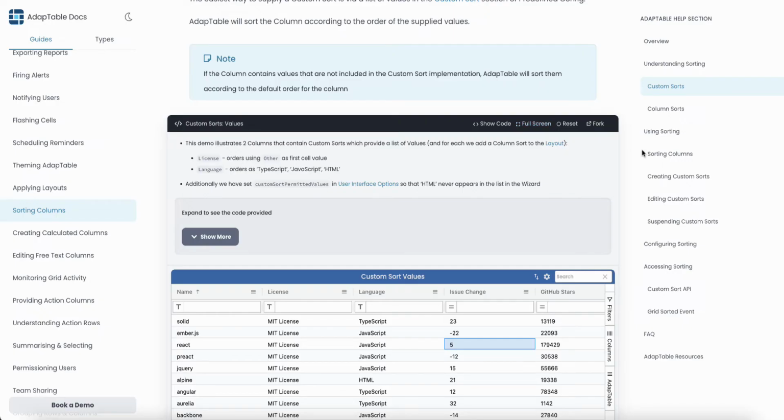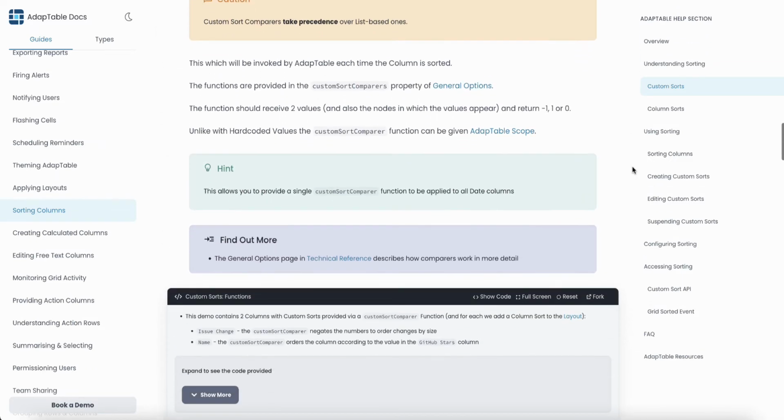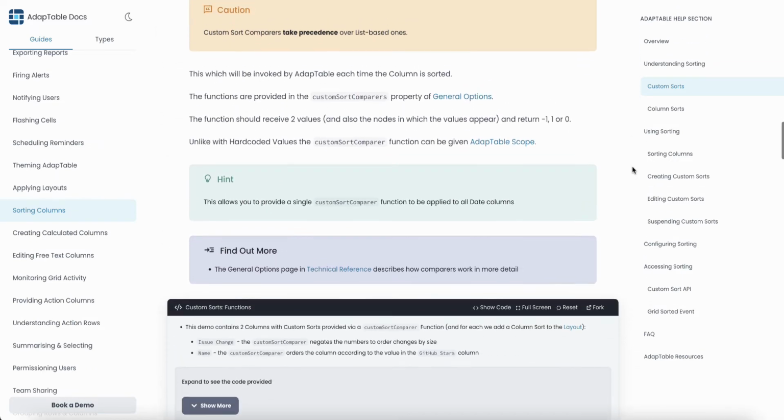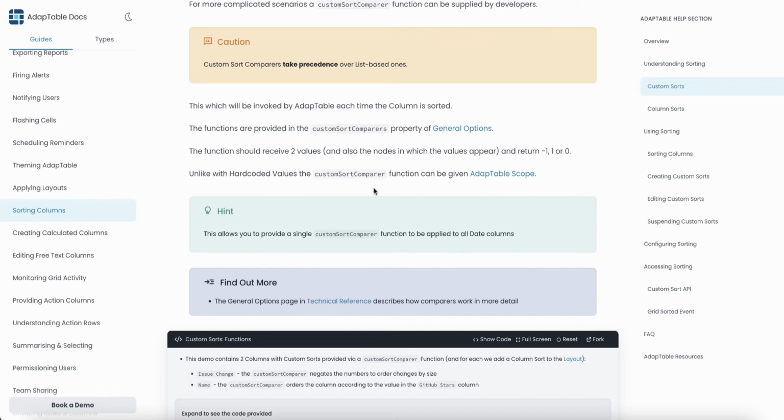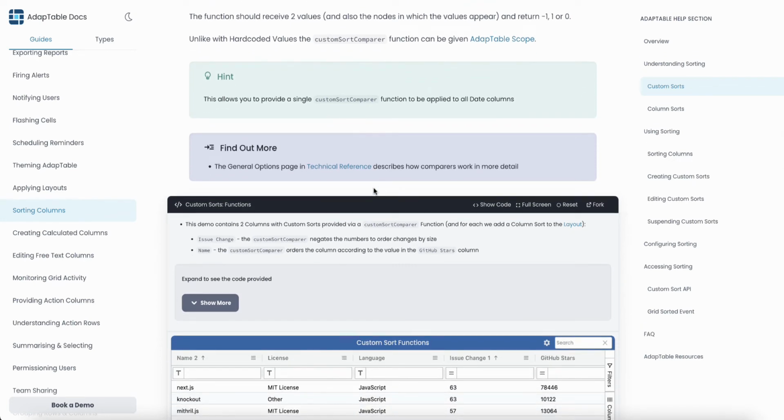But sometimes you might need something a bit more bespoke or a bit more powerful. In that case, you are able to provide what we call custom sort comparers. These are functions that you as the developer provide to Adaptable. You can choose the scope, so you can do it just for one column, or you can say this will apply to all numeric or all date columns if you wanted to.